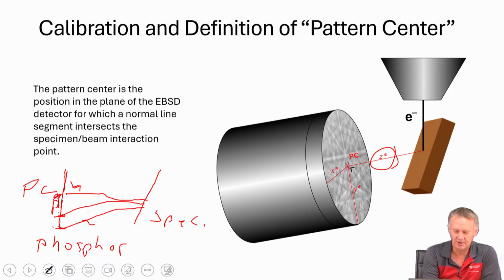So then we can calculate this angle here, right? We can calculate that angle between the pattern center and there. We can calculate this angle between the pattern center and the other side of the band. So we know those 2 angles. So the only thing we have to do then is take the difference between those to find the bandwidth angle. So we can measure that, that's going to be 2 theta.